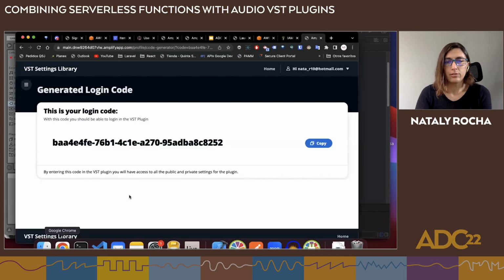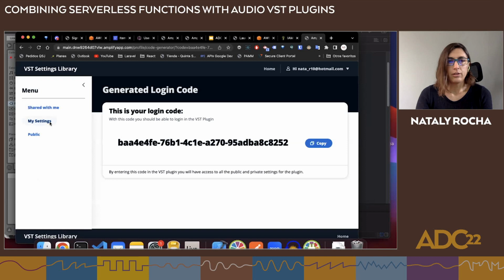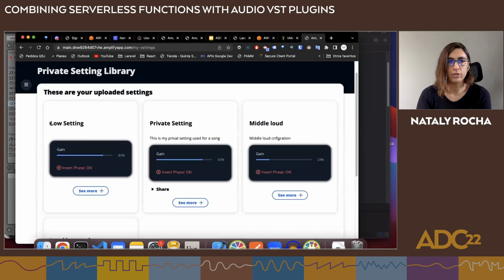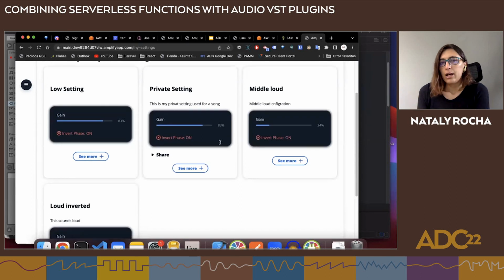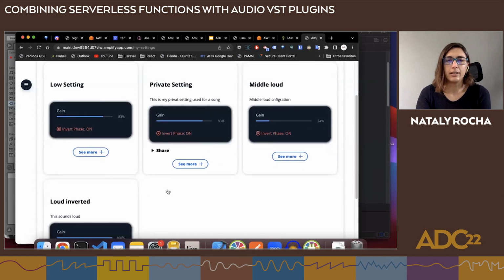And also something really cool is that since we are using the serverless backend, we can actually use it wherever we want. So what I did is create a small React application that uses that backend and the Cognito configuration to load, for example, here, and go ahead. If I go to my settings, I am going to be able to see all of the settings that I have here. So here is my low setting. This is the gain. Right now, I just have the gain and the inverted face settings or parameters in the plugin. But you can set whatever you want, because what it saves is the XML data of the tree, and it's pretty simple and useful to use.